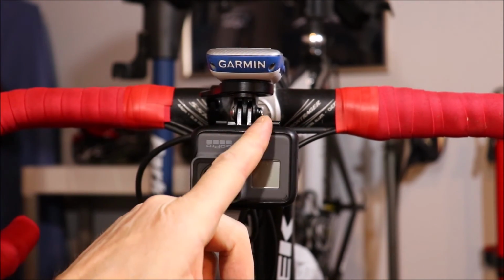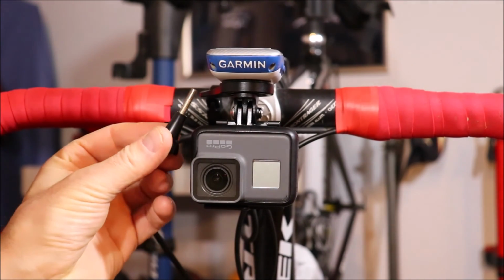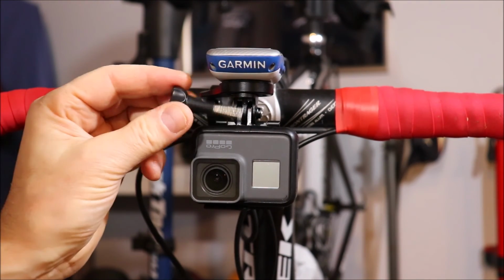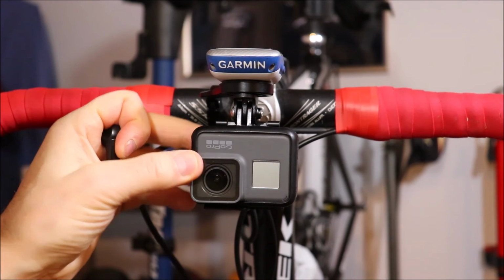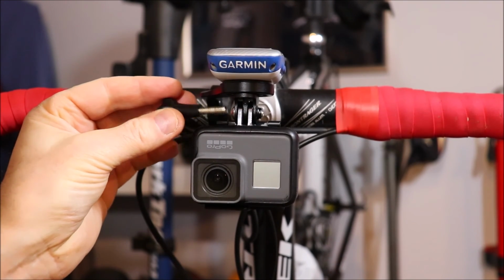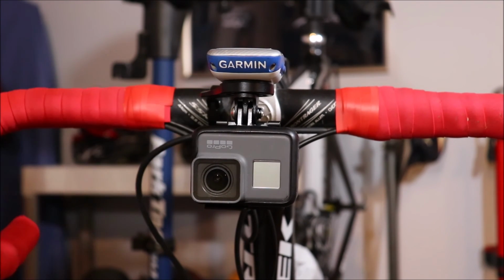It is threaded on this side of the mount. So if you do have some of these little GoPro thumb screws, and this is a perfect length, it will work. A little bit tight in here to tighten it up with your thumb and finger, but I managed to get it really tight, at least as tight as this, and I haven't actually tightened this bolt as much as it could be. So this is going to work great if you want to get your GoPro off your bike a little more easily without using Allen wrenches out on the road.